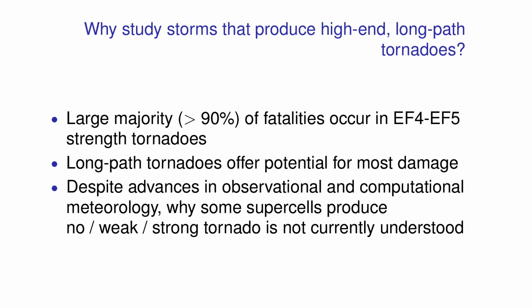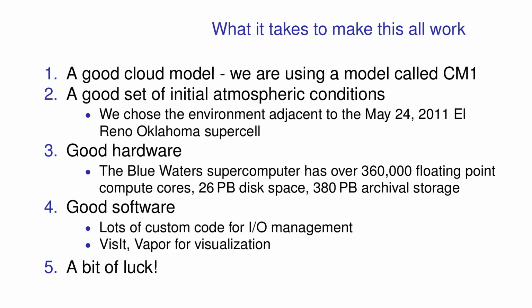And again, we don't really know. We have a lot of indicators in the environment about how important low-level wind shear is, and lots of CAPE, and it's the nature of the wind shear, but we just haven't been able to predict very well. We usually issue our warnings after the tornado's on the ground, or we see a TVS on the radar and we call for a warning, just because it's the safe thing to do, but we have a 75% false alarm rate or something like that. So how do you do this?